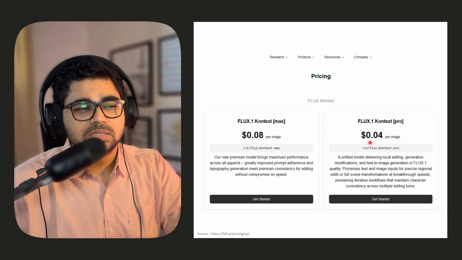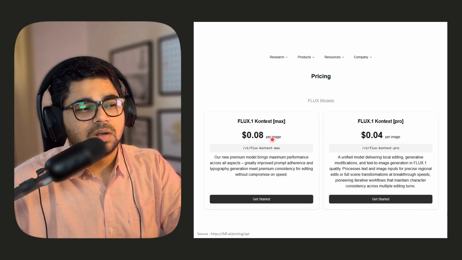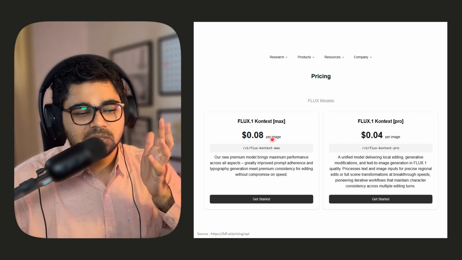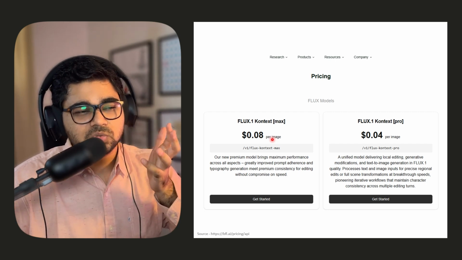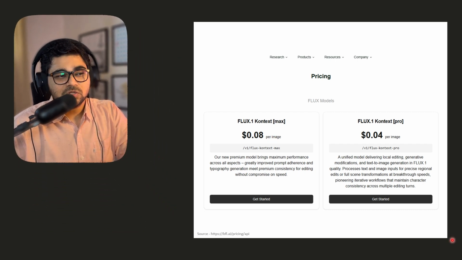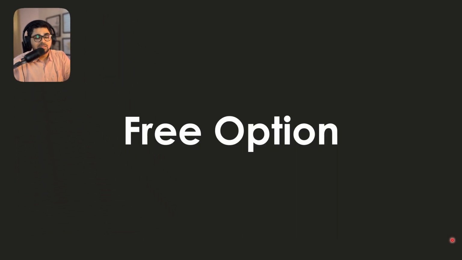In Indian rupees, this is around 3.5 and around 7 rupees per image, which is super cheap. I hope they release the developer version soon, but right now also this is not very expensive. There is also a free version available to test the Kontext model. If you want to see whether you like the model or not, I think this is a great way to test it.